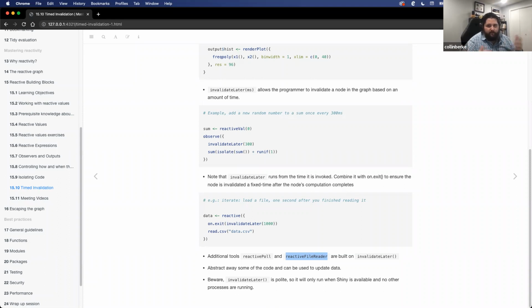What you could do is connect your application to that GCP bucket or AWS bucket, and it would just ping it and say, oh, has the data changed? If it hasn't, then don't do anything. And if it has, then invalidate the graph, run it again, and then now you have that new data.